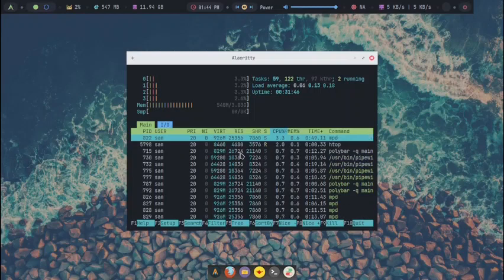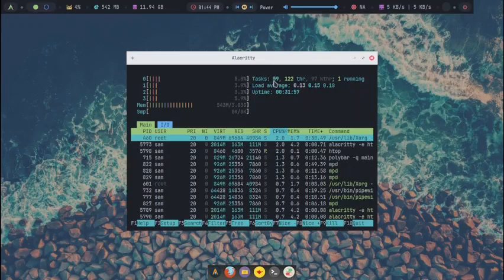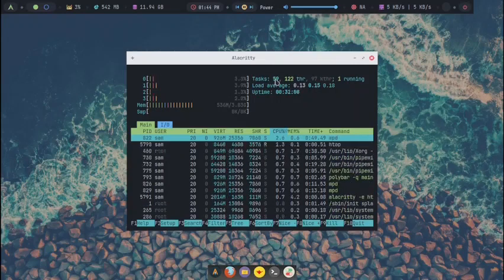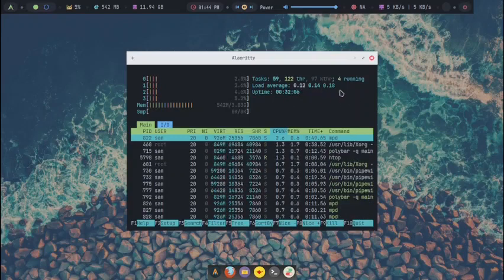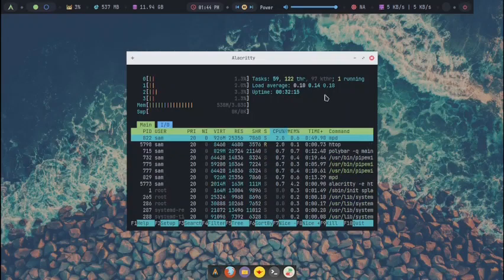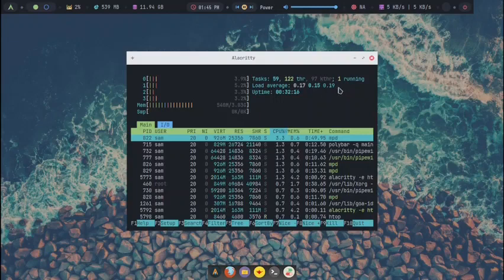There is no swap usage, and the 4 cores of CPU are on average using around 2 to 3%. 59 tasks are running. If you use this Openbox, you can see the number of tasks has greatly reduced, and only 122 threads are running. And the load average, you can compare this with other desktops. It should be very low, 0.10, 0.14 only. So the load times for the applications are on the lower side.